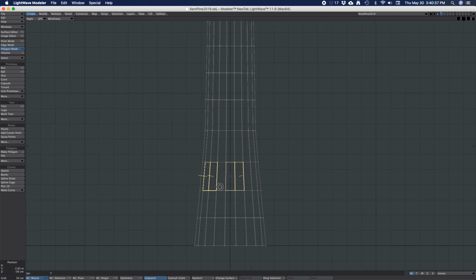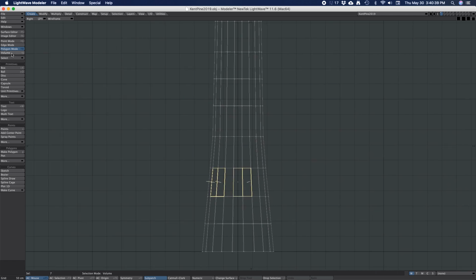Let's move down a little bit. You can see the points. The polygons aren't really selecting quickly. Okay, there we go. That's because it's more complex. This is a higher polygon tree. Let's see, just do a W.